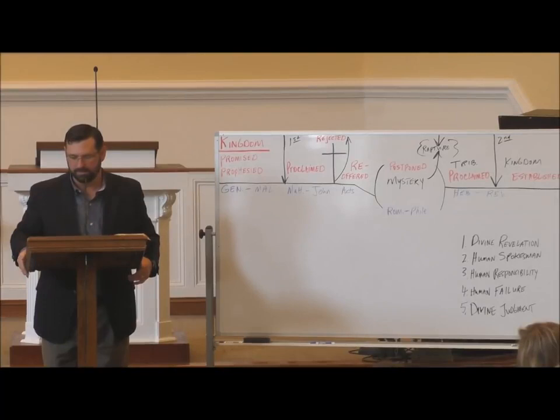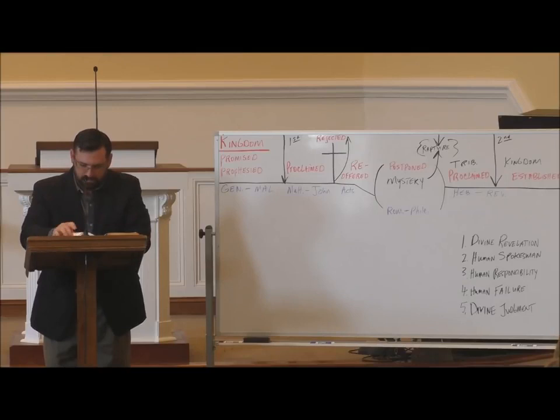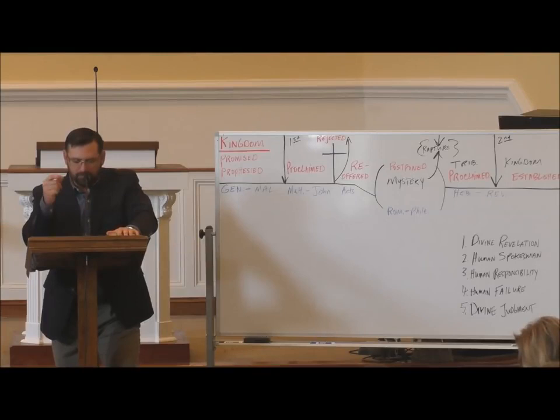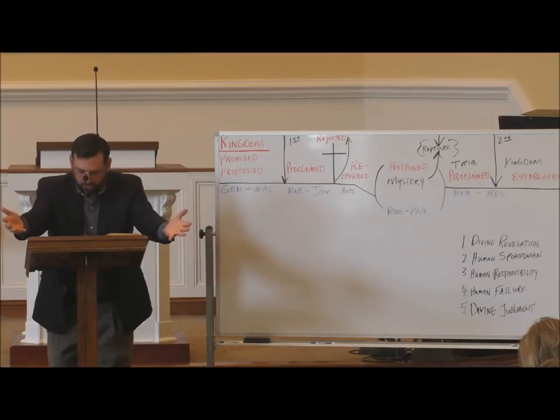Ephesians 3. Look at this, crystal clear. Verse 1. For this cause I, Paul, the prisoner of Jesus Christ, for you Gentiles. So I'm going to read this one passage to show you what a dispensation is, because it's clear as you read this. I can read the others, but for time we're going to look at this one. If you've heard of the dispensation of the grace of God, which is given me to you. So a dispensation is a dispensing of something. So grace has been dispensed through Paul to us. In other words, it was made known to him to give to us.